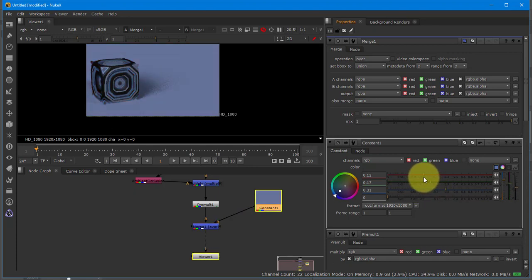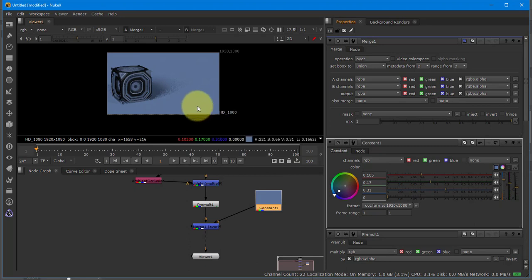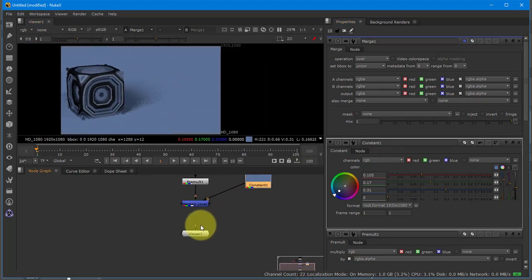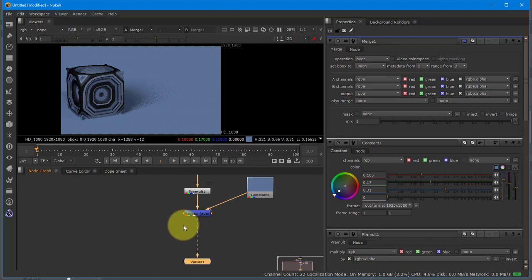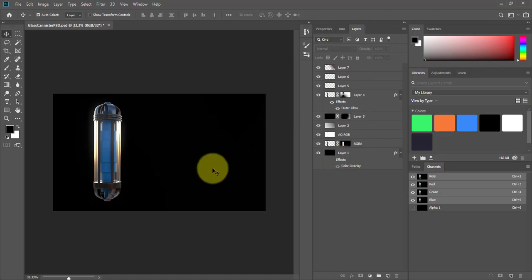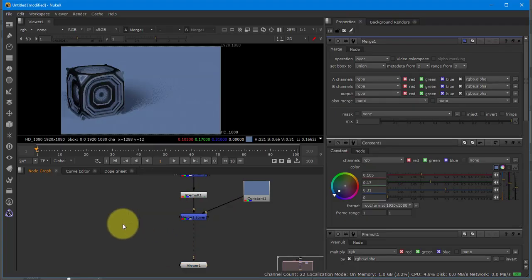I want this to be a bit brighter like that. There we go. And this is not my high res, that's why it's all grainy still there. That's fine. And then I could do other stuff to this too, okay? So all the same stuff that I did here, I can do to this one. So I'm going to add a couple other things.